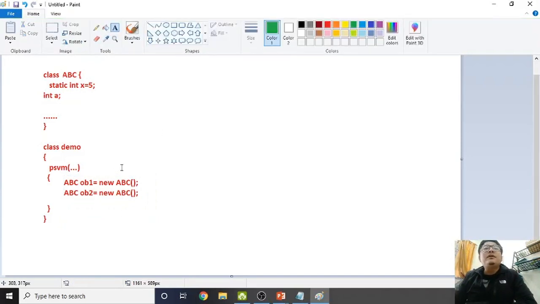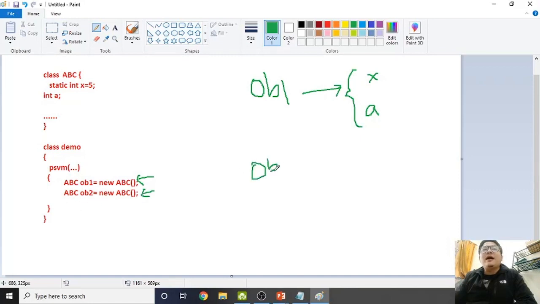Now whenever this statement gets executed, ob1 will be referring to a memory location, first for x with value 5, and another one for a. In the second statement you have created ob2. Now ob2 will have a separate copy of a, but the same copy of x, just because x is declared as static.